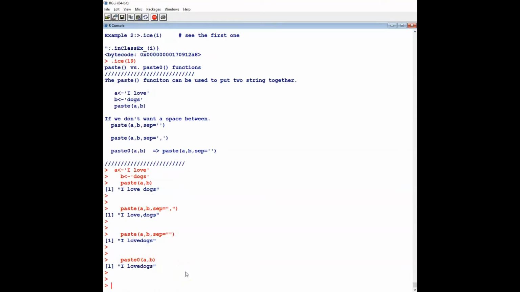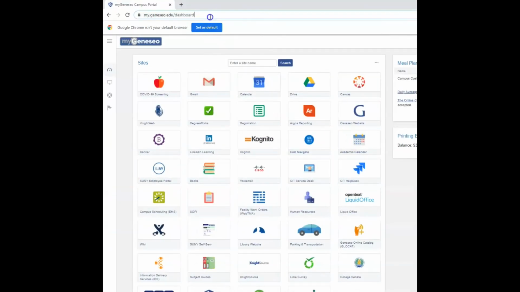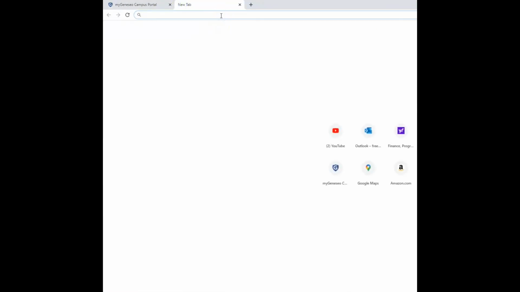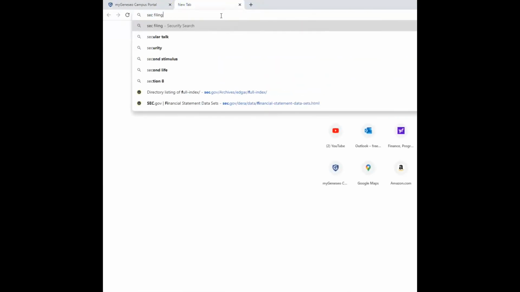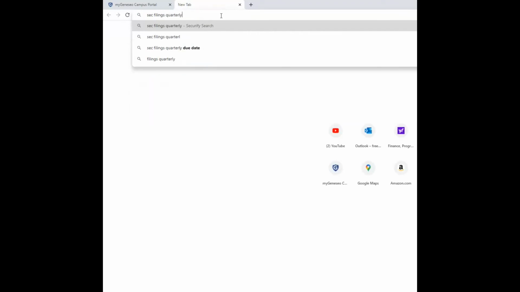So let's look at the SEC quarterly index.